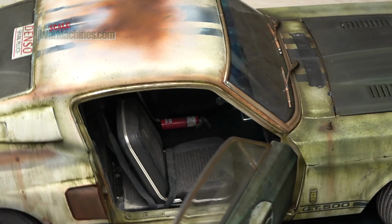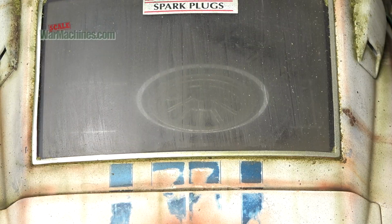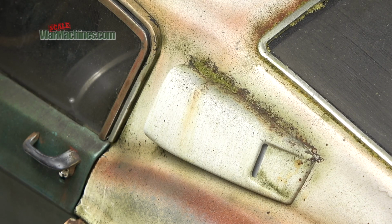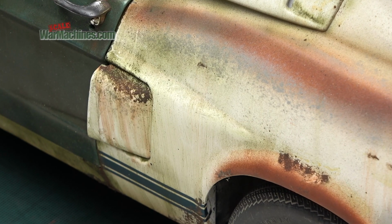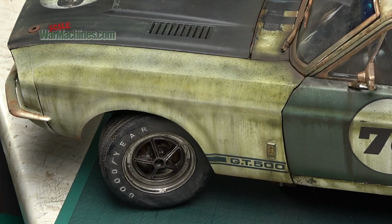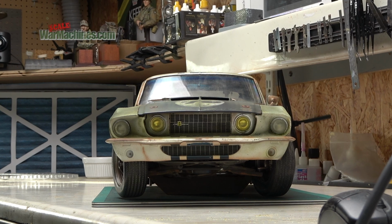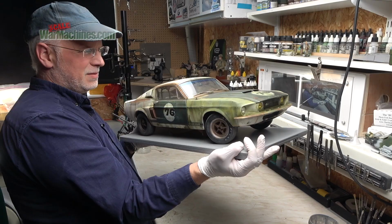I like the overall weathering effect. I feel that my ambitions of having an utter wreck of a car have been completed. It looks good and feels good to handle. It's so heavy. It's a real conversation piece, and I'm looking forward to displaying this here at Scale War Machines. It's going to feature somewhere in the background. You can also see it for yourself, of course, at Telford this year for the 60th anniversary.